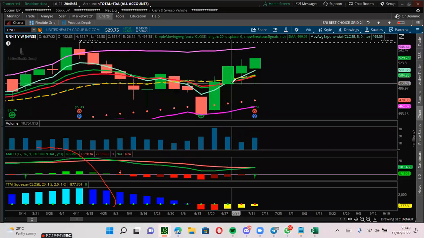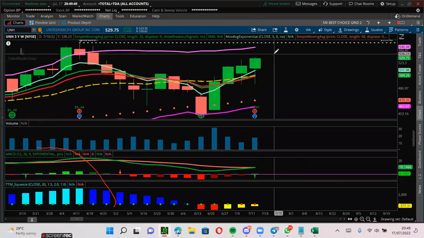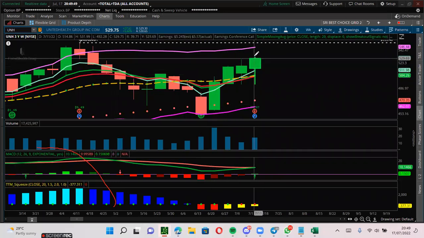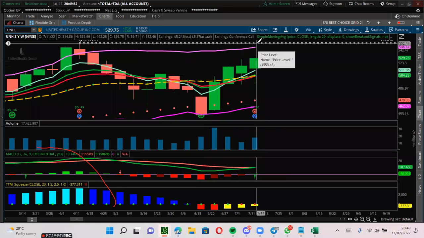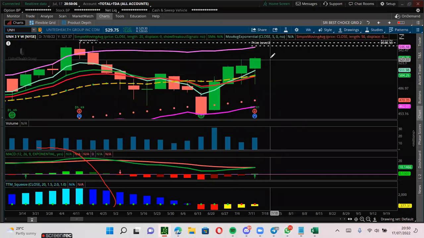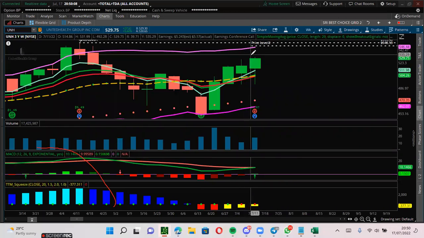But what if it goes back up, right, above 560 to 580, whatever it goes up? Then you should be ready to close that, buy back that option for a little higher price if the stock actually goes up. So that's where your stop loss is set, somewhere here. You sell it, and the moment it comes somewhere here, you just buy back and move on, so that your risk is limited.